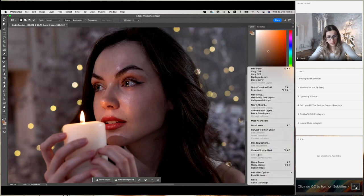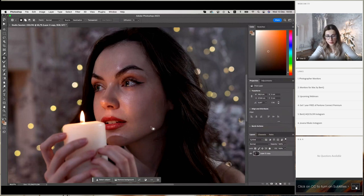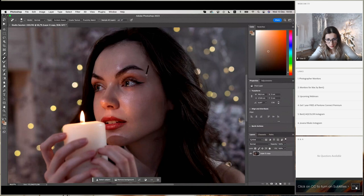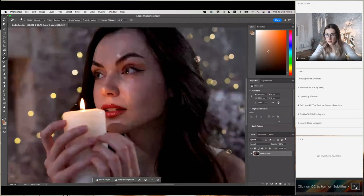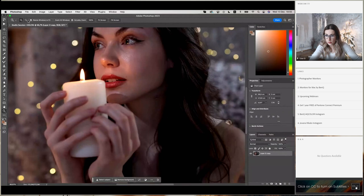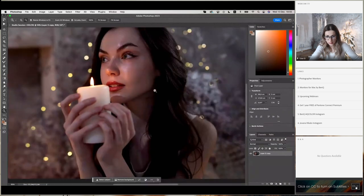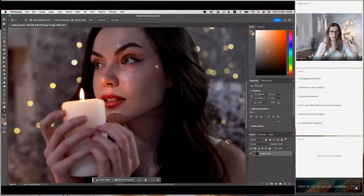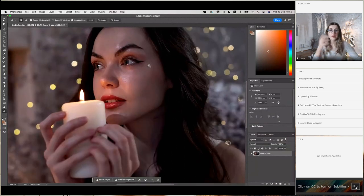Here, I don't like to have too many layers, so that's why I merge visible. Now I will remove this with the spot healing brush tool, and I will make it very small just for here. I will do only this, because I don't have too much hair going into the face, and I'm following only the line. And here we have. Okay, nice. I will zoom out a little bit just to see the hands. Hands are okay. I will zoom in, and now I'll make the foundation on her face. So we have different light sources on the face.